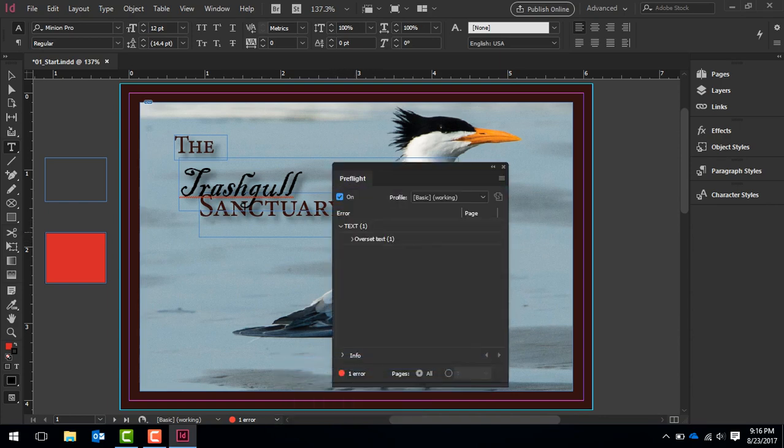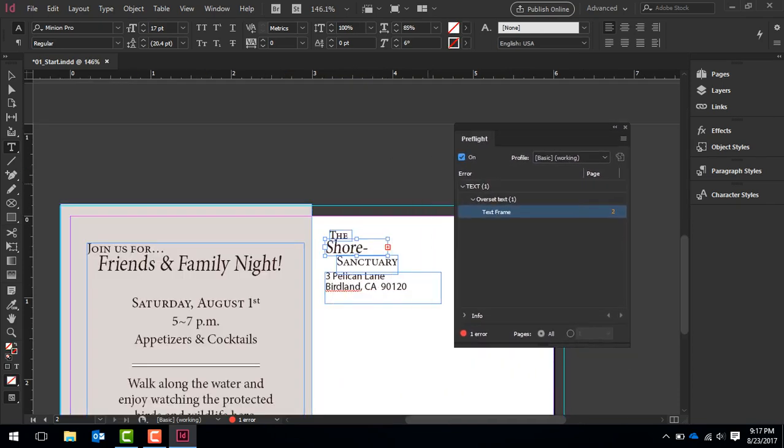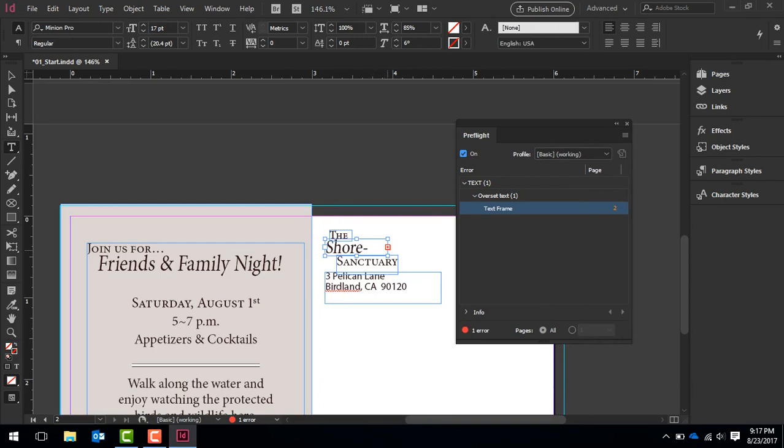If you open this, it'll say overset text, Text frame 2. If you double click on it, it'll show you in the document where it is. It shows you right here, there's overset text. Right there, there's a red square with a plus sign in it. We're not going to worry about that at the moment. We're going to keep it as it is.